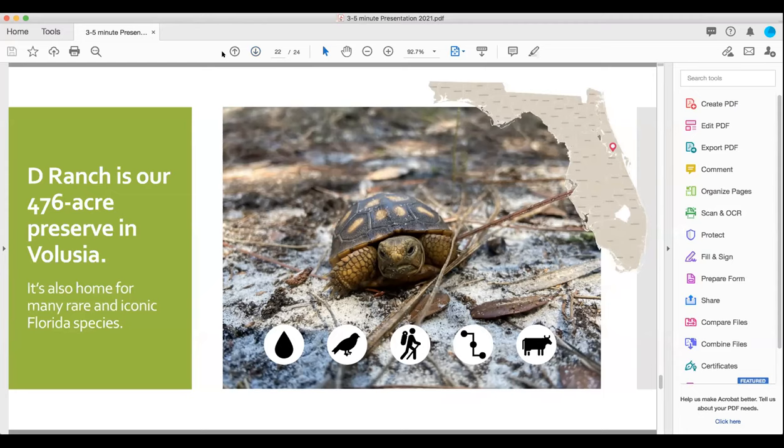So we are having our very first event out on Dee Ranch Preserve this Saturday. We are partnering with Orange Audubon, Tall Timbers, and West Volusia, and we're so excited. We'll be having our eBird bird watching event. This is our very first event that's open to the public. With this, we just want to see the community of birds that we have there. Dee Ranch Preserve has so many oak trees and longleaf pines, different types of pines, and we know we have the birds out there, and we really want to let other people enjoy that aspect as well. So this event is for beginners, intermediates, and experts. We all want to come out there and learn something about Dee Ranch Preserve.